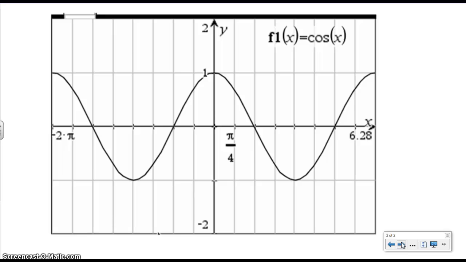Now let's look at cosine x, and we're going to do the same thing. Start with your mins and maxes. That's where your horizontal tangents are. Those give you the 0 points, and you can see you have one right here at the end at -2 pi. We have a point 0, 1, so that gives us a 0, 0 point. We have a minimum here, so that gives us a 0 here. And then also at the end of the graph, again at 2 pi, we have a point.